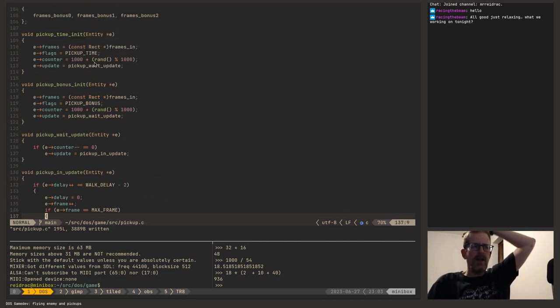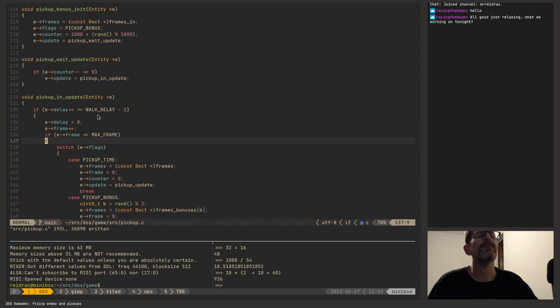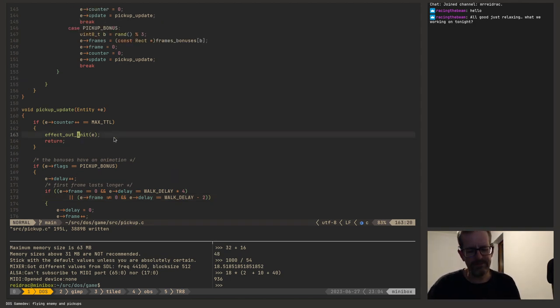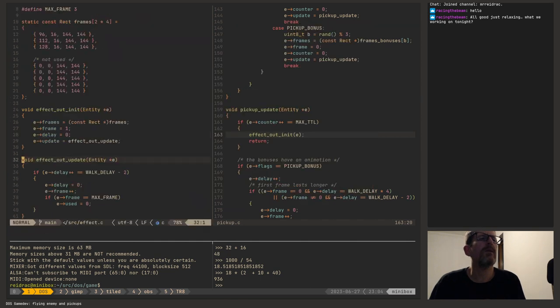So basically, we set the frames to frame in. We're going to have the update function that is going to wait for a number of whatever. And in flux, we're going to keep what type of pickup it is. When the counter gets to zero, we do the animation of the effect of getting in, appearing the pickup. When that gets to the last frame, depending on the type of pickup, we set up things for the pickup itself. And when we're out, the effect out is whatever. I don't think we need to do the effect out now in a different place, to be honest. Because we're already doing all, okay, let's keep it for that.